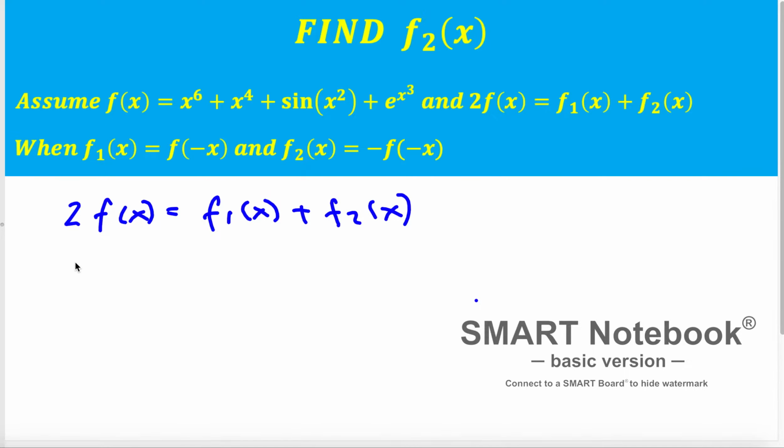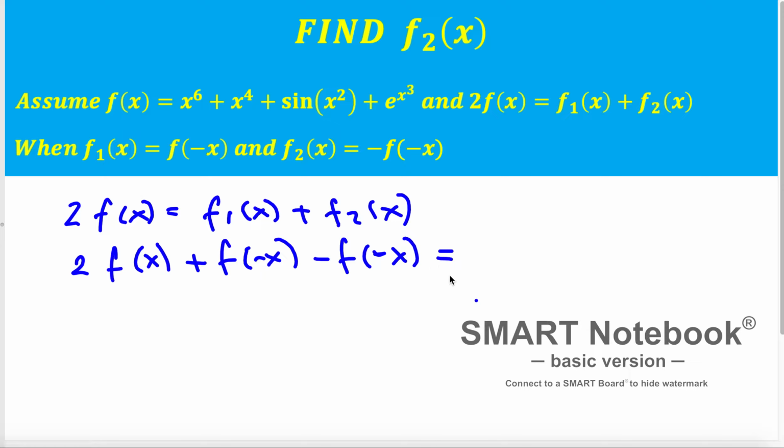But now if we wanted to add a 0, so we are using additive identity property, which is plus f of minus x and minus f of minus x. So f of minus x and minus f of minus x is a 0, and we are adding this 0 to any value, we get the same value. So in other words, we are applying here the additive identity property. And on the other hand, in the other side is f1 of x plus f2 of x.